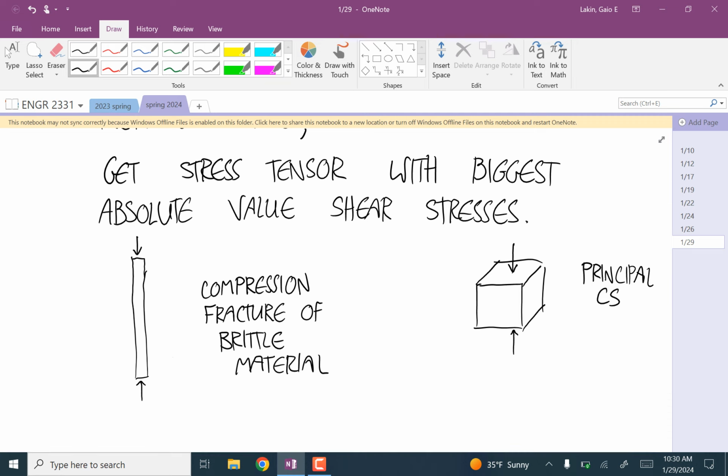how do you have to rotate this coordinate system to see what the maximum shears are? Because if this thing's brittle, it's going to break in shear. Also, are the maximum, the minimum, and the middle all the same values? In this case, the minimum is this, because it's compression. The middle and the maximum are both 0. Oh, okay. Yep, so that can happen. You always have these 3 values, but 1 or 2 of them can be zeros.